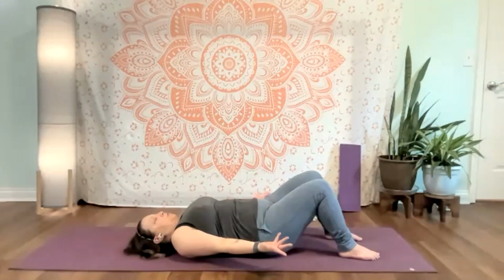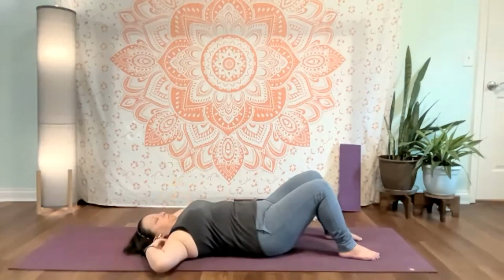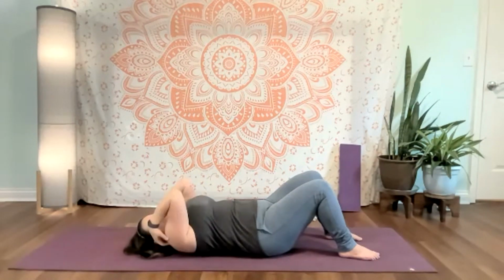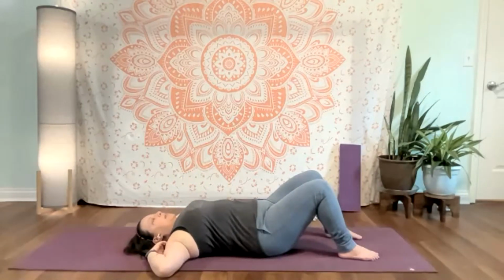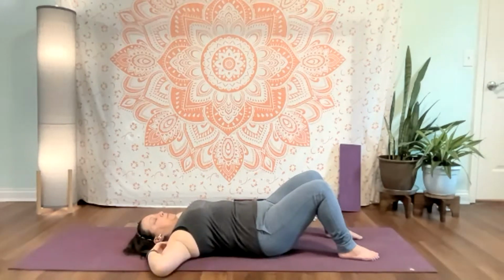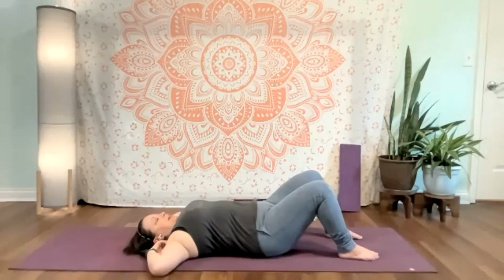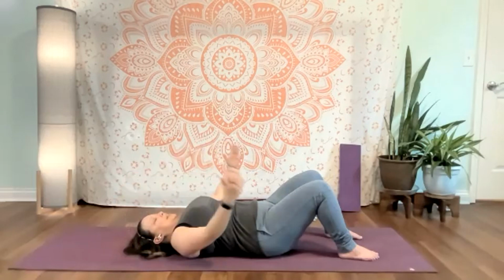Good. Now, palms turn up, take hands to the shoulders. Elbows can come up here, and just open and close. Now I'm going to open up to the side and we're going to go to a chicken wing. So I'm going to let those elbows and arms drag along the ground coming into the side of the body. And then I'm going to lift that back up. I'm going to drag and lift and drag and lift, good. Release, take the arms to the side.